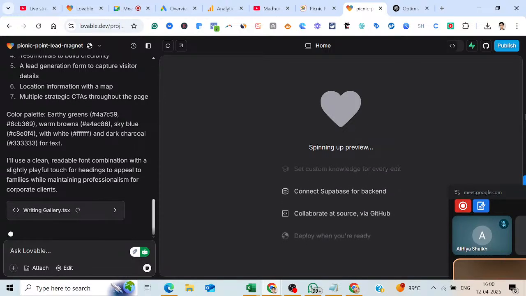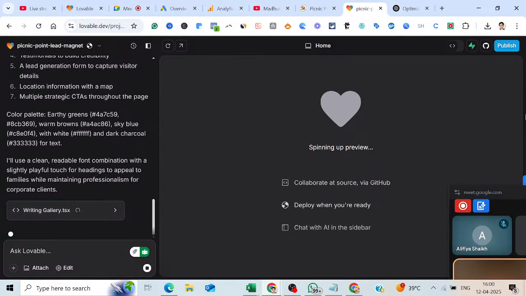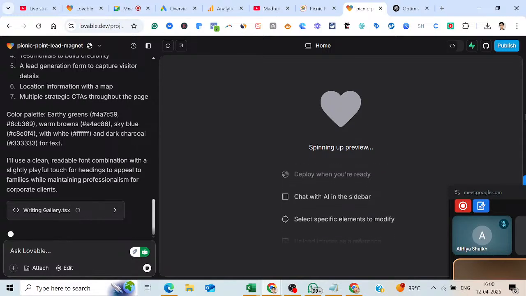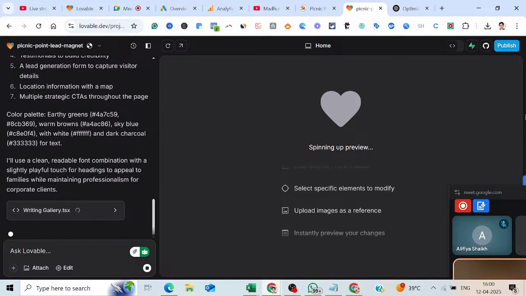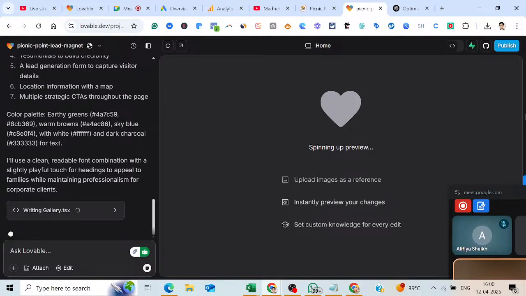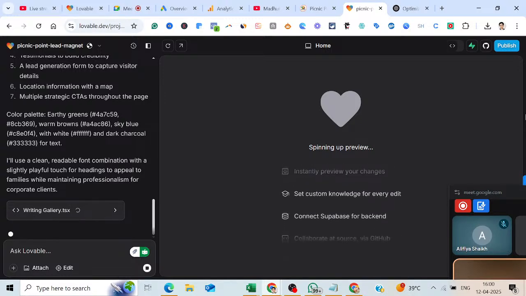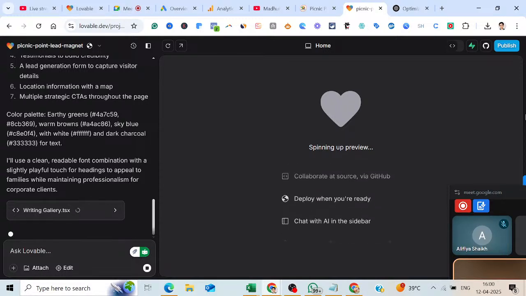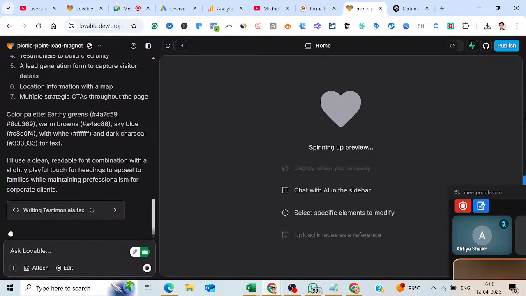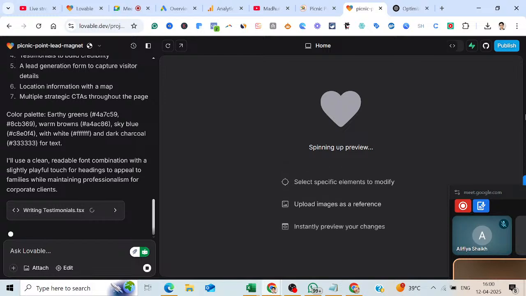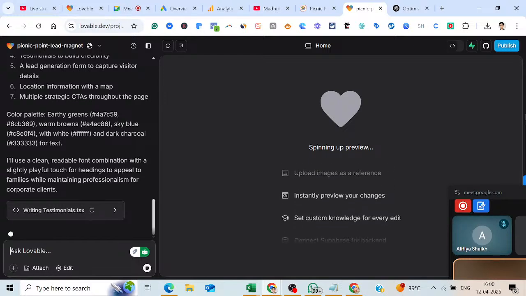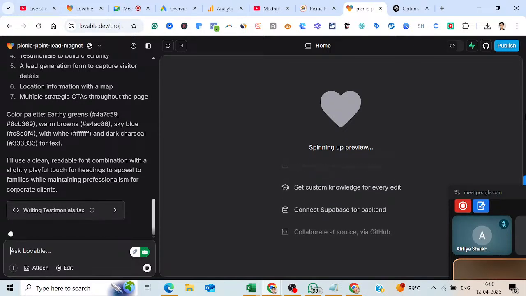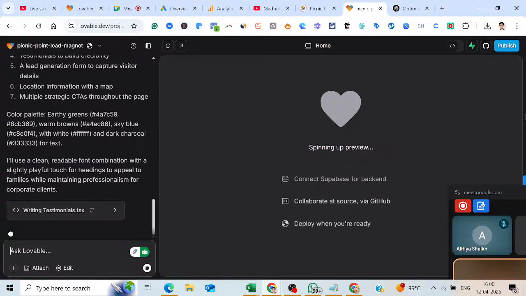One website you can take for 10,000. And how much time is it going to take for you? It is going to write the content, do the design, everything. So 10,000 into 10, a lakh rupees a month you can easily make. You can go to websites like Fiverr, Upwork, and tell them, hey, look, I'm a website designer and I'm willing to help you create a website for just 10,000 rupees. That's it. With the help of AI, you can create more money.